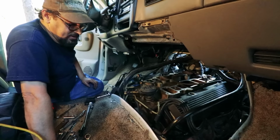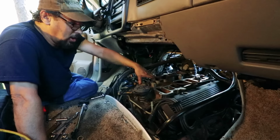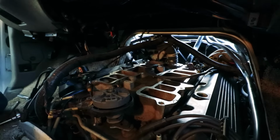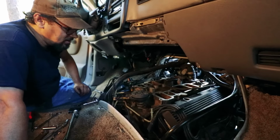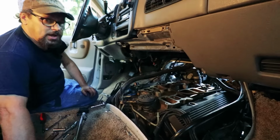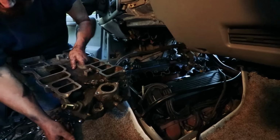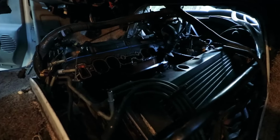The only thing now is pulling the distributor out, pulling the lower intake, and I've got the filler tube that I've got to pull off. But valve covers are done, on, clean. Awesome. And get the intake off, get it cleaned up, get it bolted back on, and then start with the injectors, injector rails, piecing it back together. Awesome. Cool, Wayne. Thanks for the update. Ooh, lower intake. Greasy.